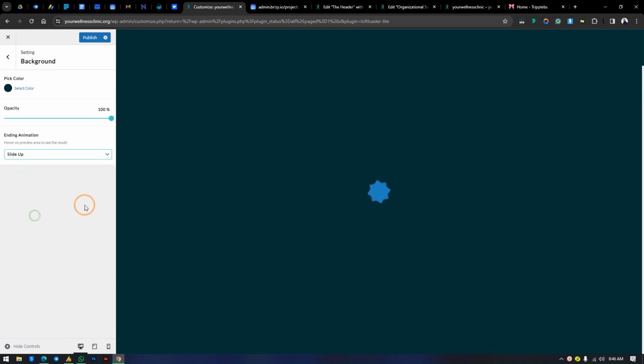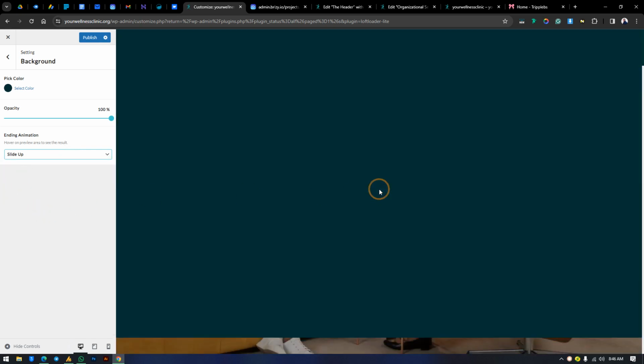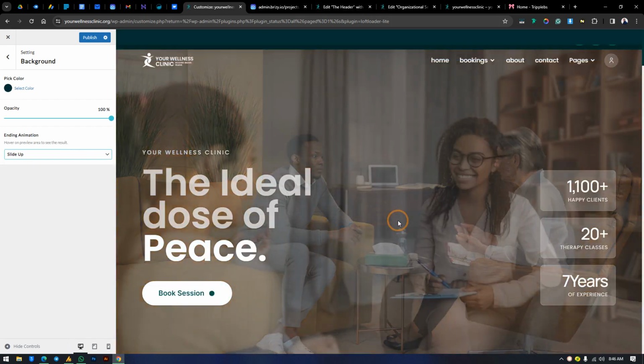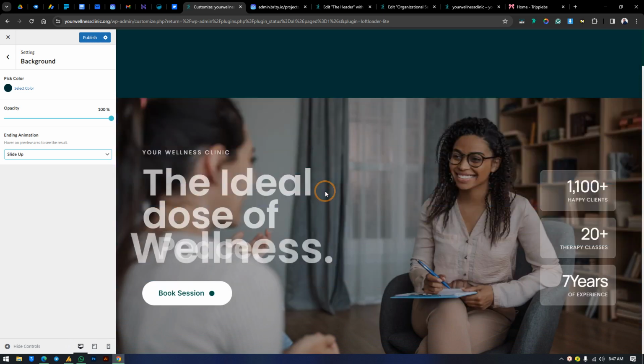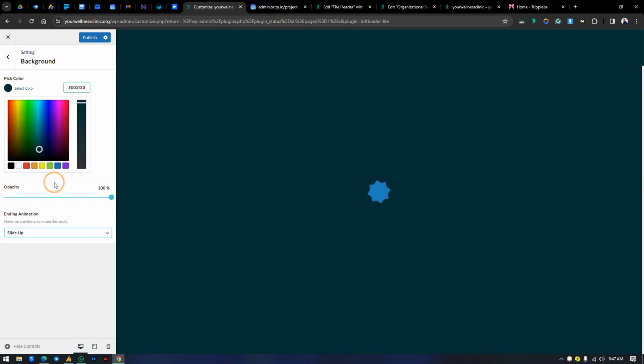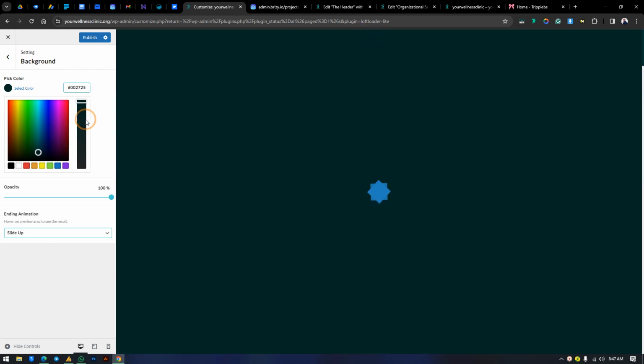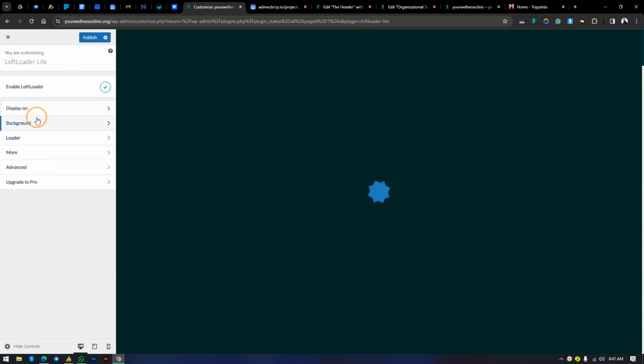But if you use slide up, and when you hover on it again, it will actually appear. I think there's a bug that makes it not do the transition for the first time. So make sure your color is accurate. Okay, that's the most important thing. I would like to add my accurate color, so that whenever I transition, you see the main color appears and it blends in with other color. So once you are done, we can go back and continue with the rest of the settings.